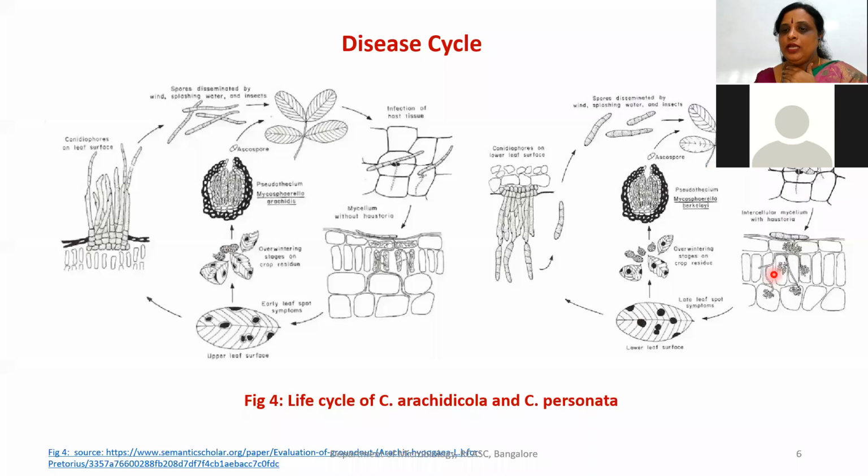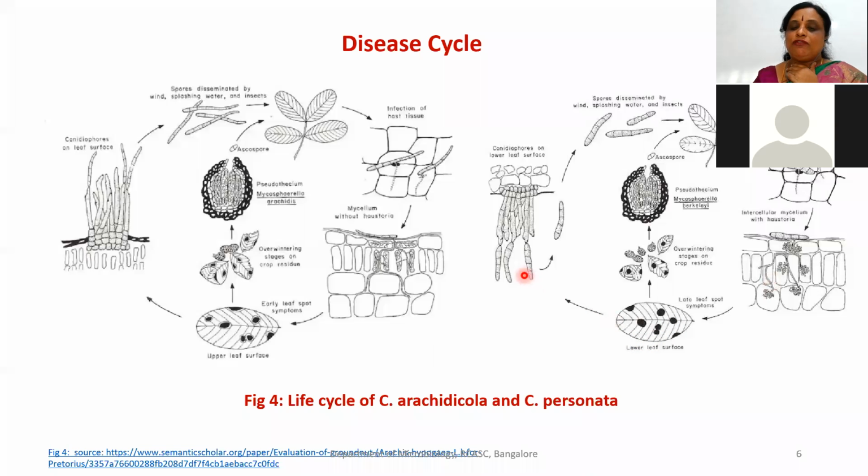Intercellular, I was mentioning. They are intercellular. What is the meaning of intercellular? In between; they cannot enter into the host cell. So here the mycelium is entering inside the host cell, whereas here the mycelium is in between the cells, and they are producing some branched structure called what, students? Haustorium. Through this haustorium, they can absorb the nutrition, and at the same time, they have an ability of producing the toxin. This toxin leads to the formation of such black spots.